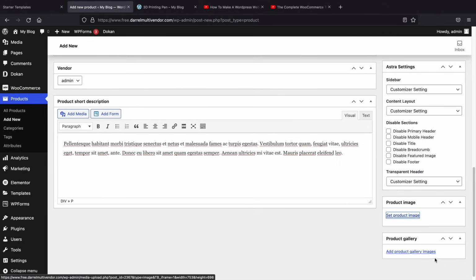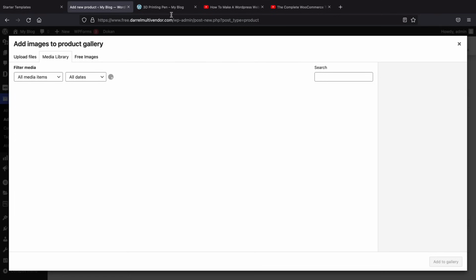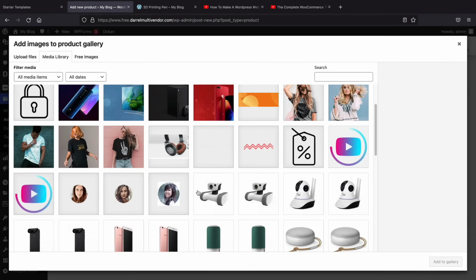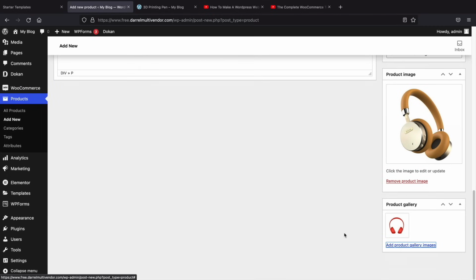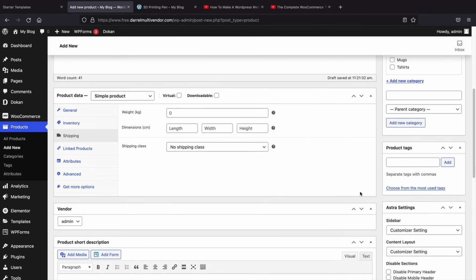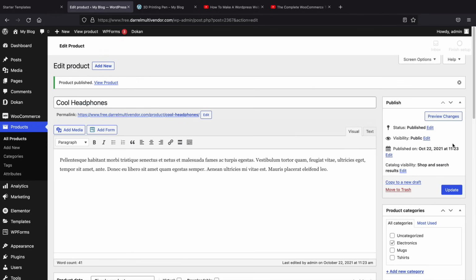So let's put the image, and we can also set the product gallery. So these are the images that are displayed. Actually, we don't have any on this one, but I'll tell you what, we'll see what they are right now. We'll grab that one, add this to the gallery. Essentially, product galleries, they show more images of the actual product. So we've actually created this product, right? Now let's just click on publish, but I'm going to leave this window open because I want to explain something after I make this product.